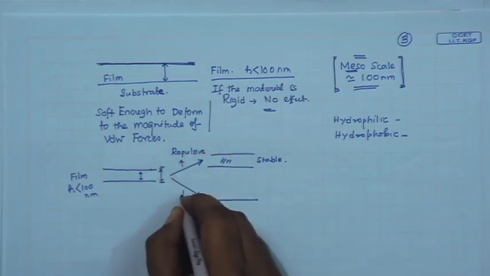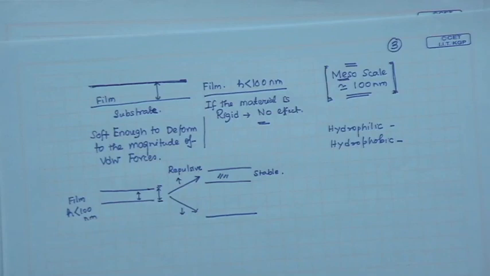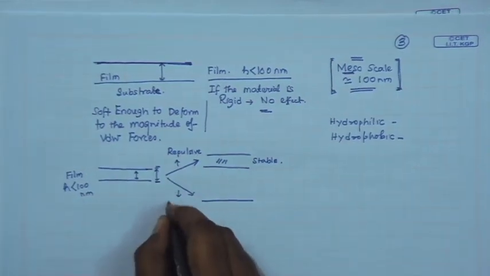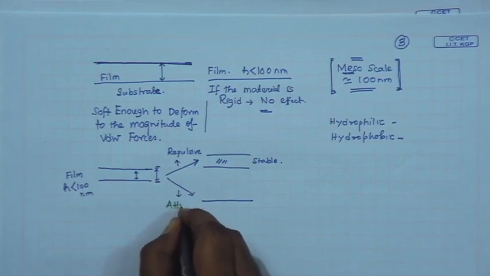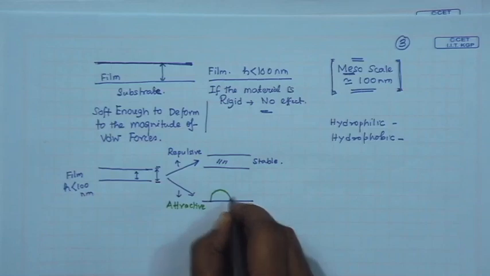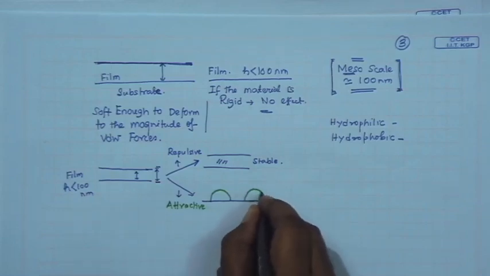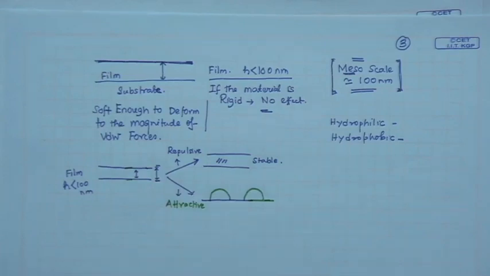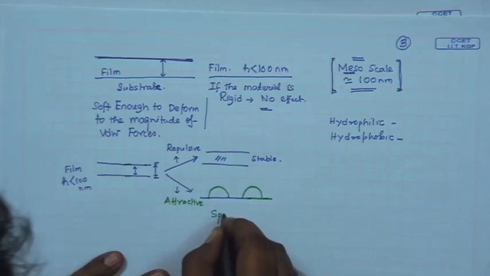Why? If you are understanding, it is fine; even if you are not understanding, it does not matter, this is something we will do in great detail. However, if the net interaction between the two interfaces is attractive, there is a possibility that the film might disintegrate. In fact, what will happen is these two separate interfaces might merge. This is the fundamental physics of spontaneous instability in a thin film.